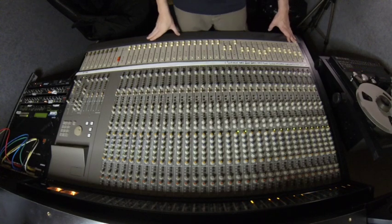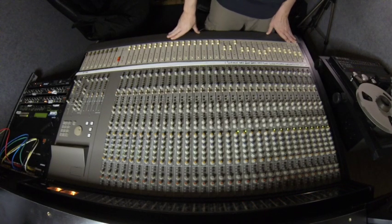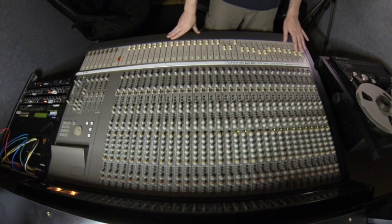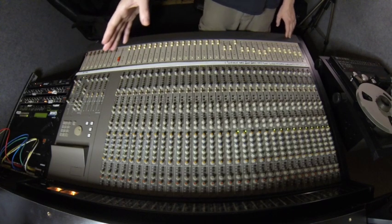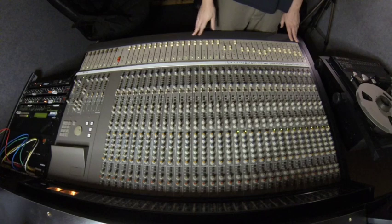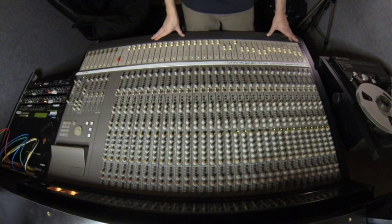So we really have got a lot going on in this mix now. Fairly happy with the balance. I'm just keeping an eye on the meters there, as we've got quite a lot going on. We've added a fair bit of compression to some of the things here, so I'm just keeping an eye on it, making sure we're not clipping the outputs.